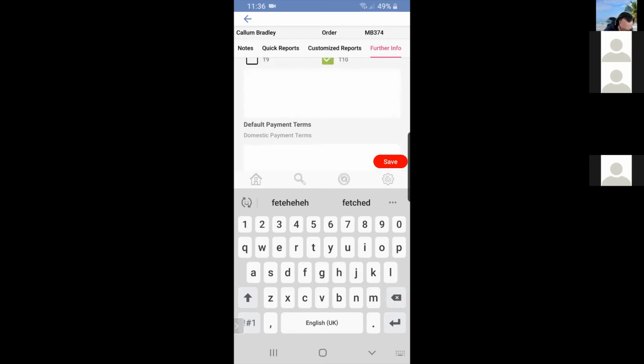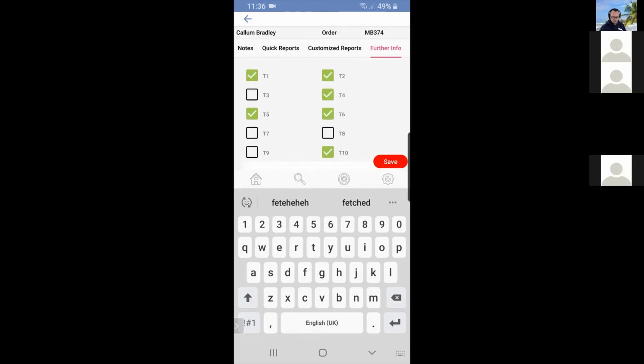But you've also got payment terms as well that you can type in. The important thing is, all this is text boxes that you can type into and some check boxes that you can then check. It will then push all that data onto a quotation or invoice or confirmation so that when you send it to the customer, they've got some extra information on there aside from the product details, their details, your details, and also the prices. Does that make sense? Yep. So you've got to play with it and experiment and see how you get on.